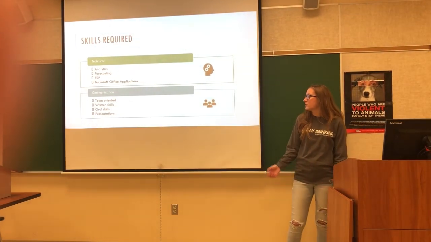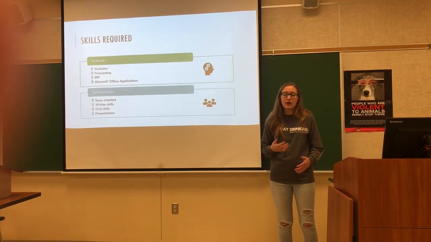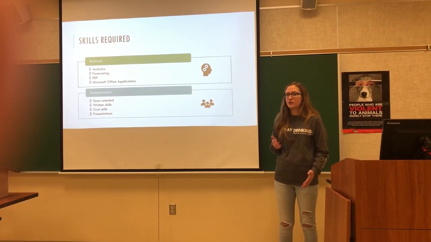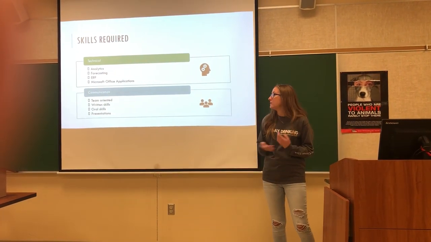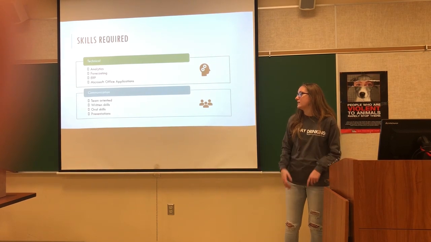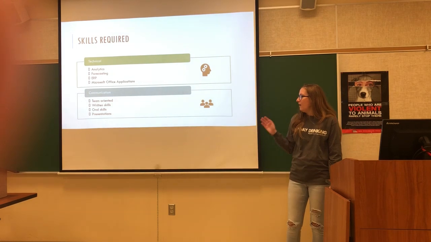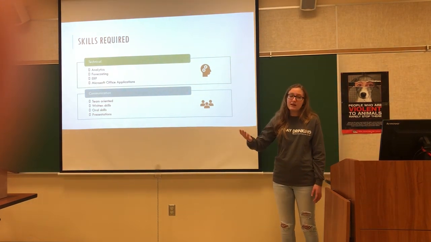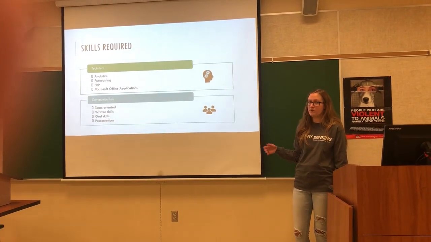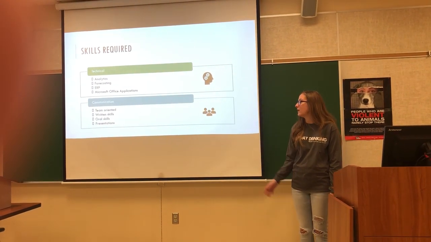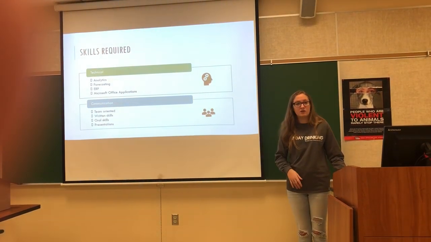This leads us to communication. They have to be team-oriented, because like I mentioned before, they have to work with other departments to come up with the most accurate forecast possible. They also have to have strong written skills, because they have to be able to write reports to management. They have to have strong oral skills because they have to present to management and other people in the company on their findings and, of course, why their findings are what they are. And then they have to give presentations, which goes along with oral skills.